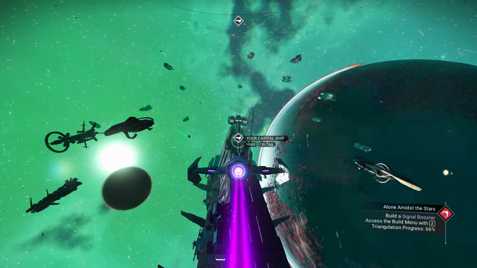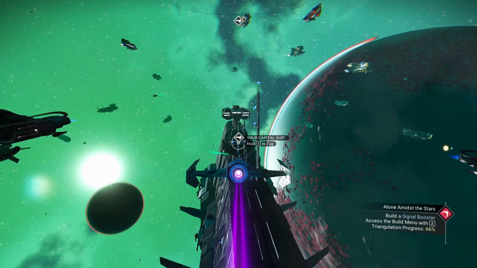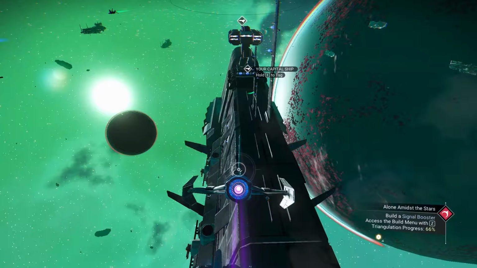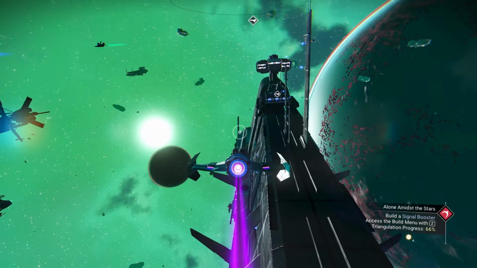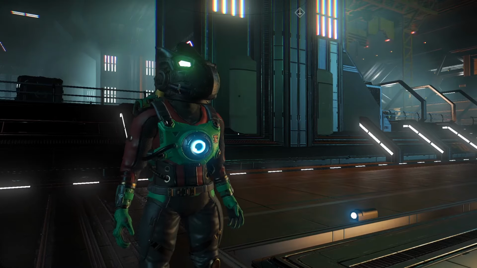We're back into No Man's Sky today, and we're going to be talking about our capital ship and our frigates, as you can see on the right and left of us here. Our capital ship is this massive ship below me, as you saw in the little preview before. Let's jump into it.